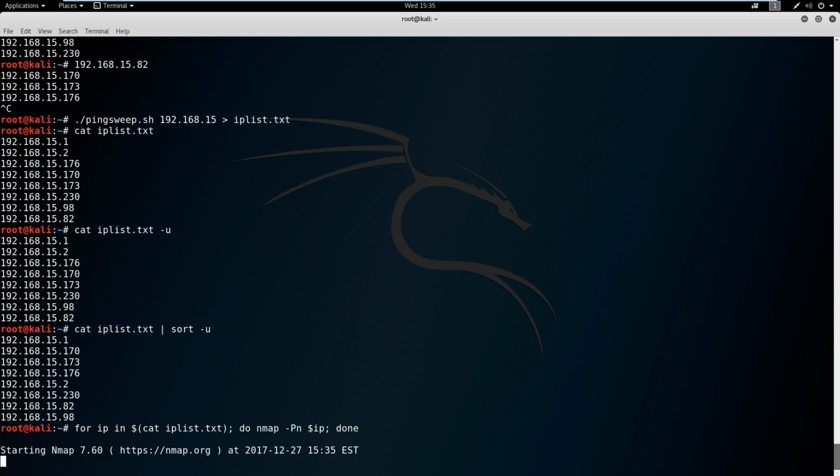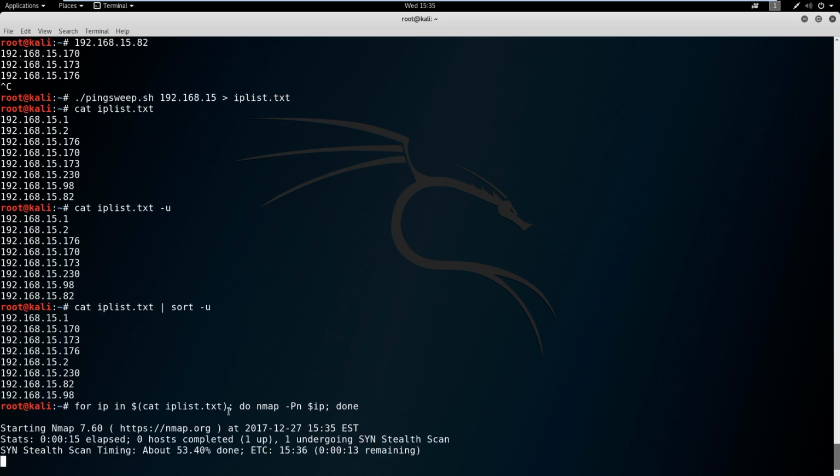So now this is going to take everything in our list that we just produced, and it's going to run through it and run an nmap port scan here on the IP address. So if we look, it should tell us, right, so it's running a scan now, and it's going to go down this list. It's going to take a while, and we haven't covered any of this yet. Just wanted to give an example that there's more usages than just doing a ping sweep here. So you can write for loops for lots of different things you're going to run into a lot of times in this course. This is just one example.